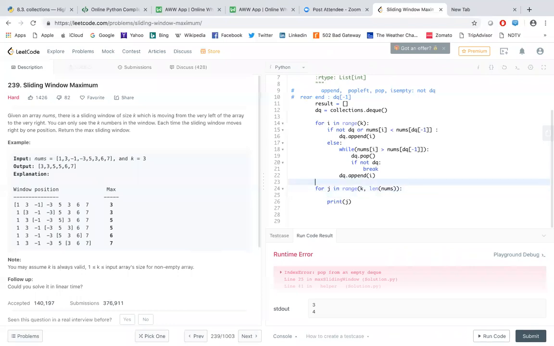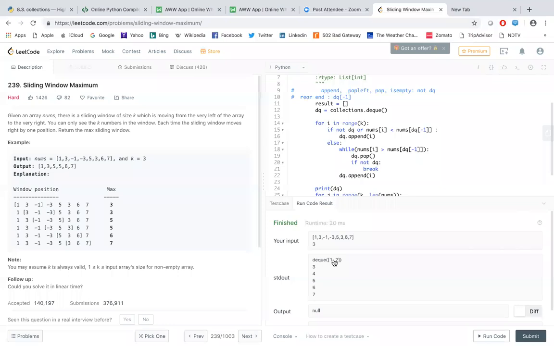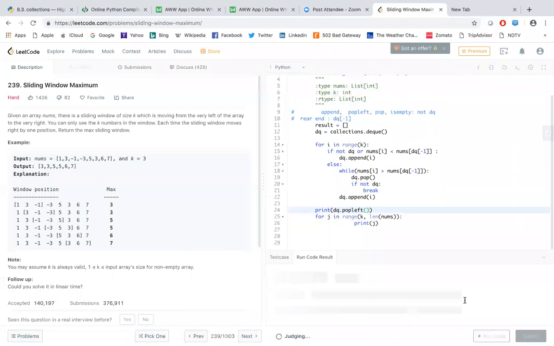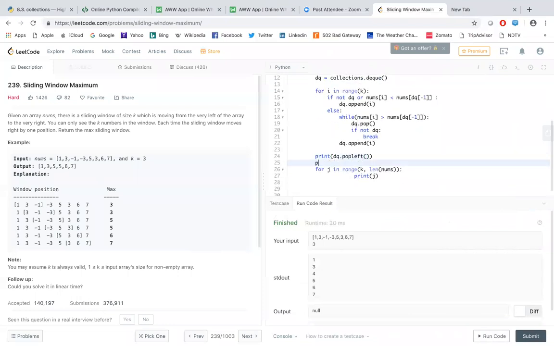Print dq, just checking what's happening here. dq has indices 1 and 2, that is this and this, but why? Okay, print dq popleft. If I print that, it should print.